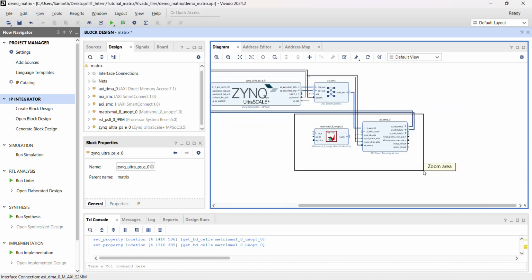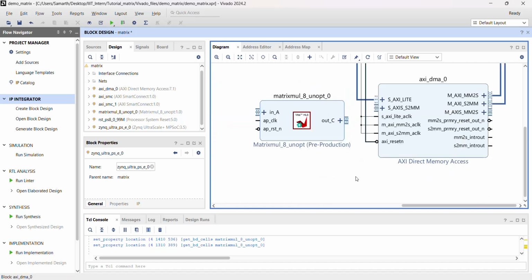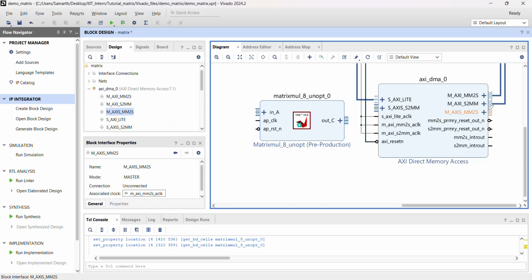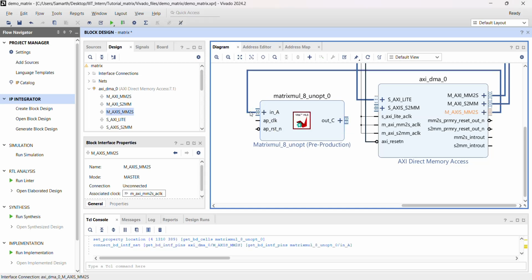So what the DMA essentially does is it also converts the memory map to stream and stream to memory map. So whatever data I'm getting from the external DDR memory, it is all memory map. And my HLS IP has an AXI stream interface. So I have to convert that memory map data to stream. This is what my DMA does. And when it is sending the data to the IP, the DMA acts as the master. So we use the master MM to stream export to connect to the input interface of my HLS IP. As you can see, we got a green tick mark here as well, which means the connections were fine.